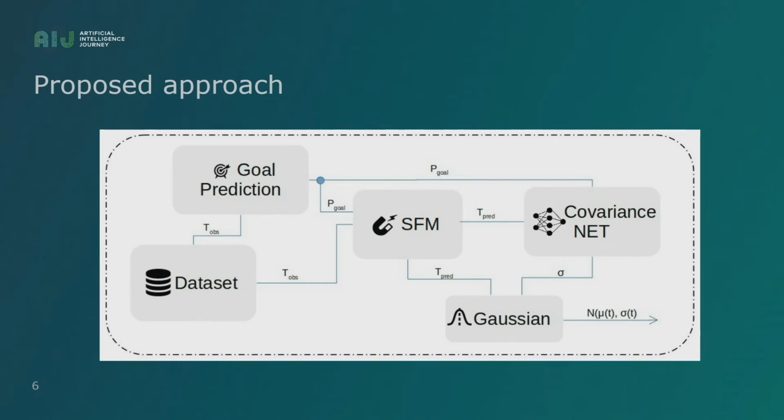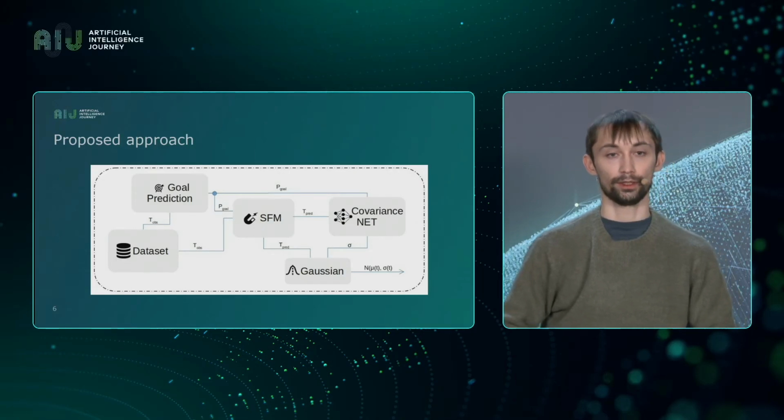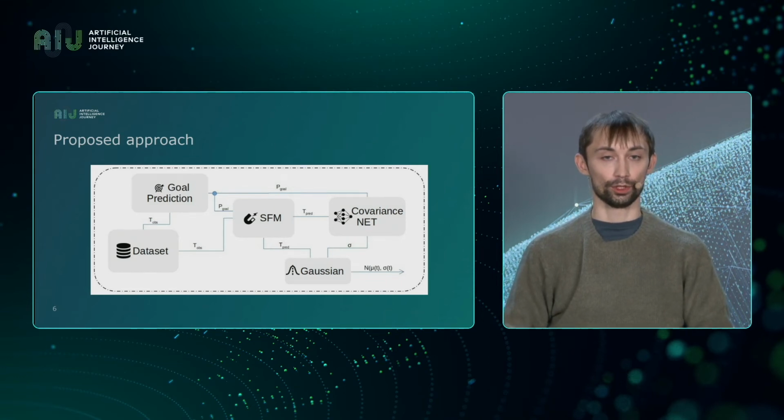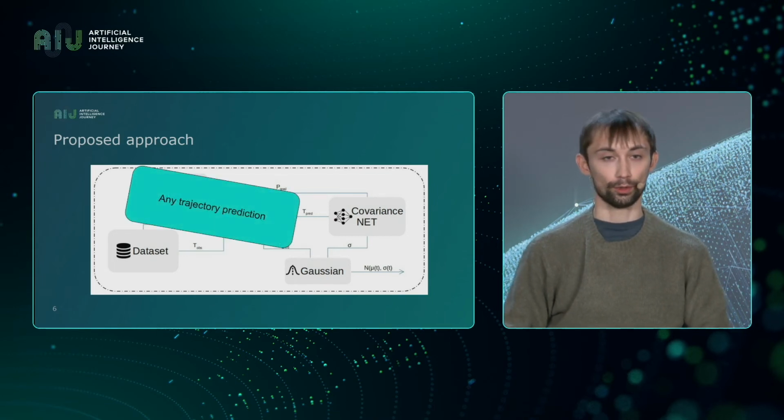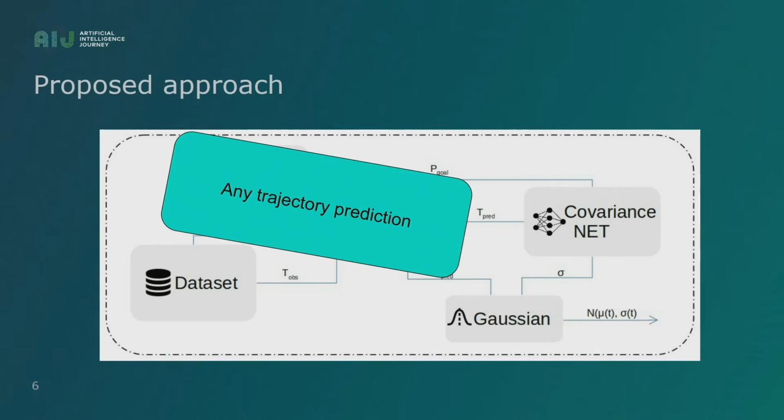We have been using, to forecast the major trajectory, the classic dynamics approximation method and a small neural network that gives the final point to the dynamics approximation to build the trajectory. But since we're not trying to improve geometrical metrics, in this sense any approach can work, any approach that generates the trajectory predicted for a human being. Next, the trajectory is evaluated based on CovarianceNet. So for every predicted coordinate, we add a Gaussian distribution, trying to estimate the error.